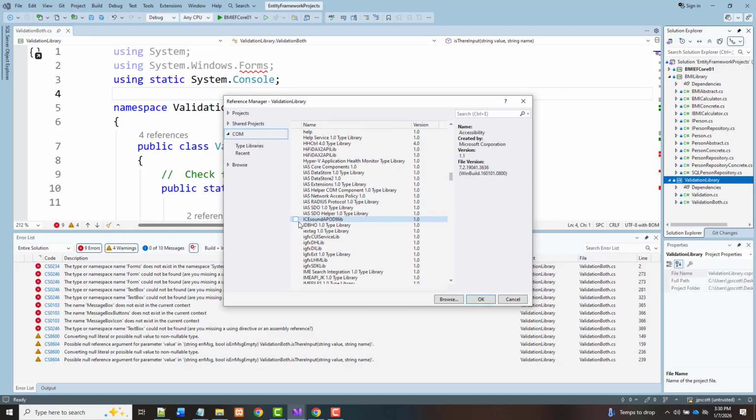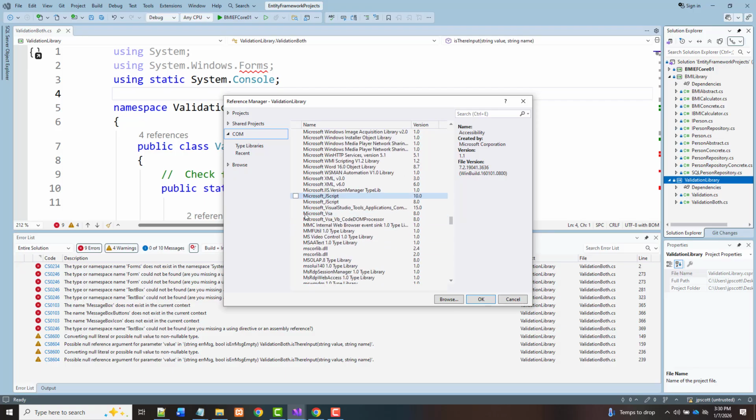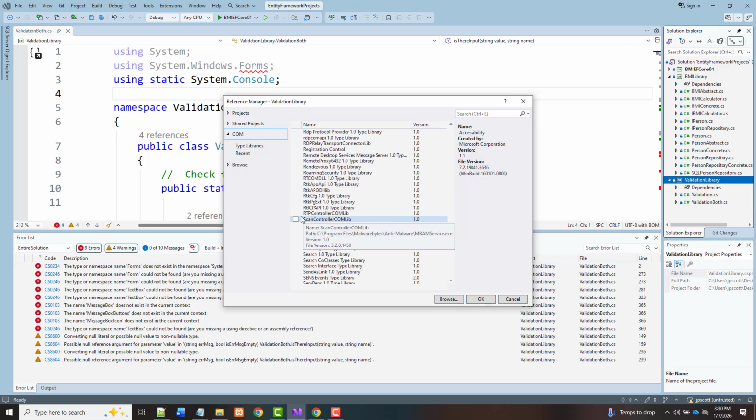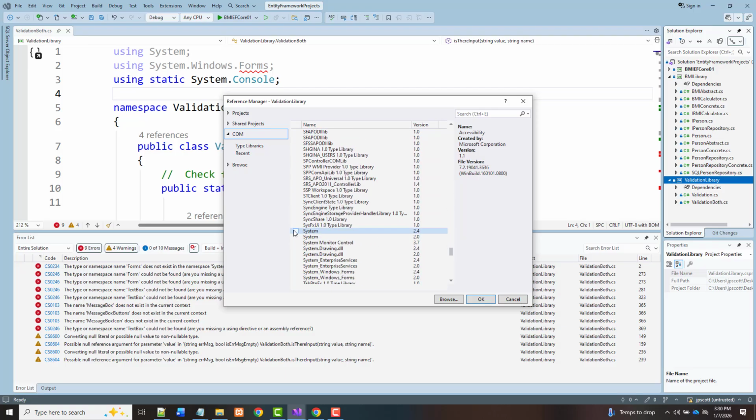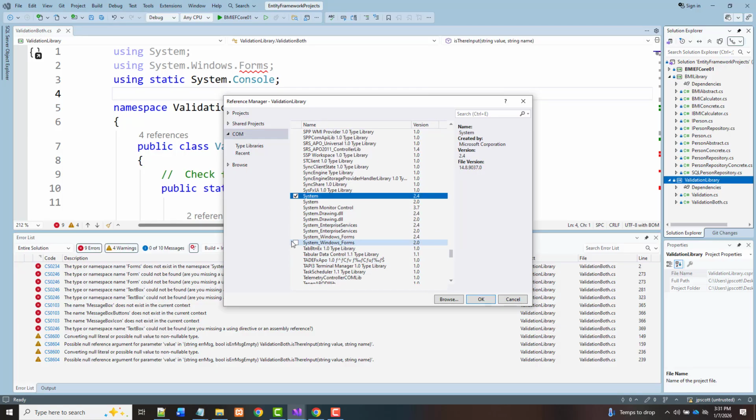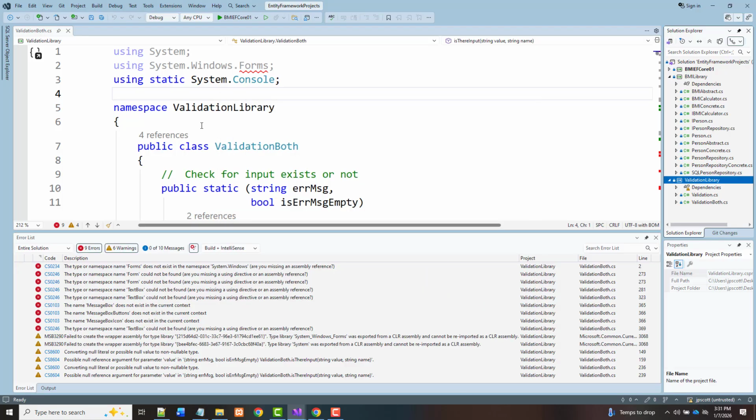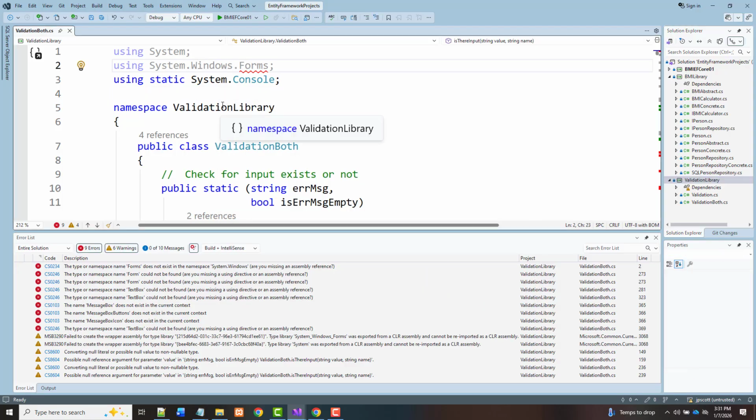We'll need system, and I think the latest and greatest, and system.windows.forms. I'm hoping that's going to fix everything. I'm not positive if it will or not. And I said, okay. Now you'll notice I'm still getting these errors. So it may be that there's other things I have to do.